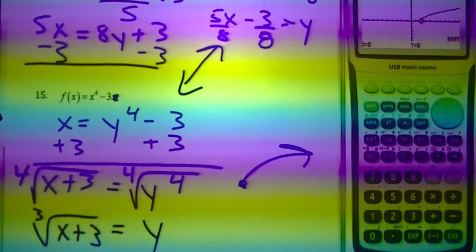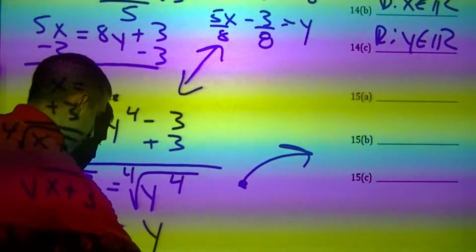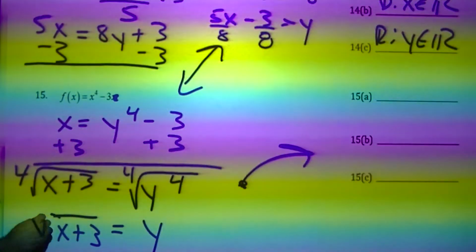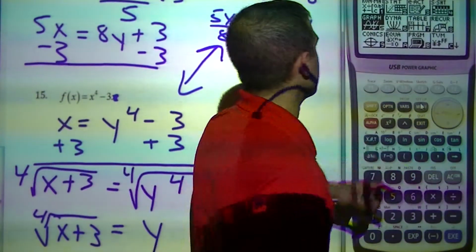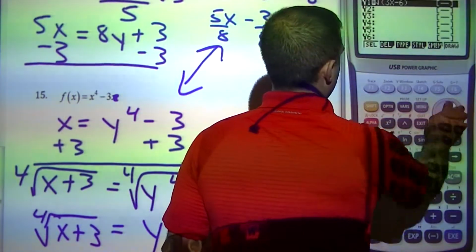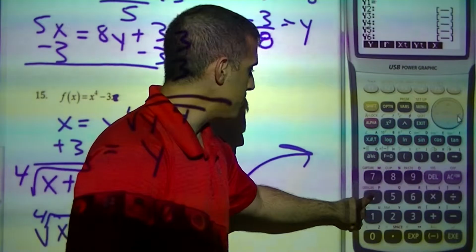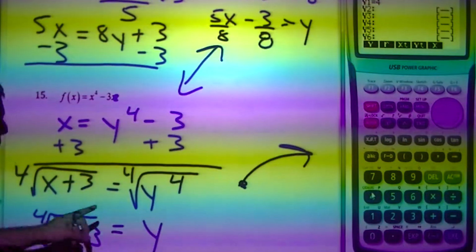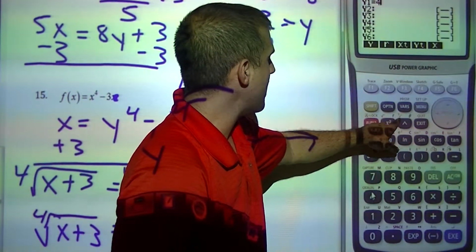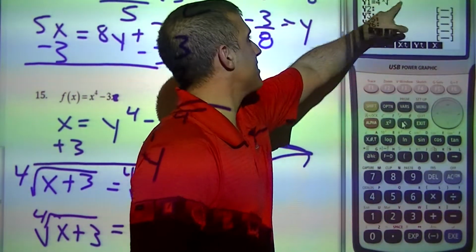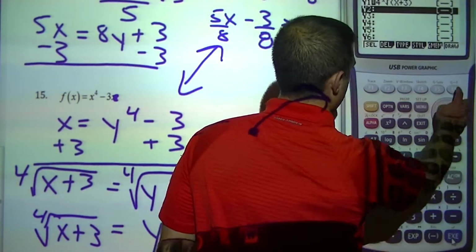Now, when I go into the calculator to graph that, I'm sorry, that shouldn't say 3, that should say 4, okay? All right, to graph that, when I go into the calculator, and I go to menu, and I go to graph, okay? All right, I'm going to delete this. To do the 4th, what you have to do is hit the number 4 first, okay? 4 first, this little thing right here to the x power, okay, what that does is it sets it as the 4th root, and I put in x plus 3, all right? And I'm going to go ahead and hit that, and I'm going to draw.